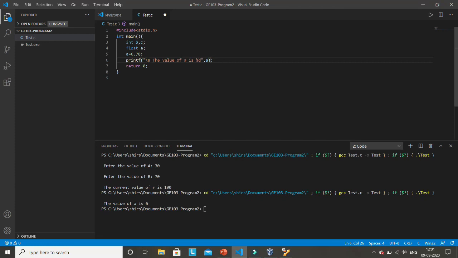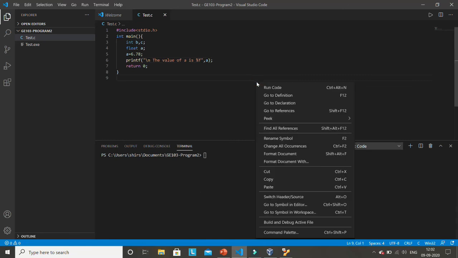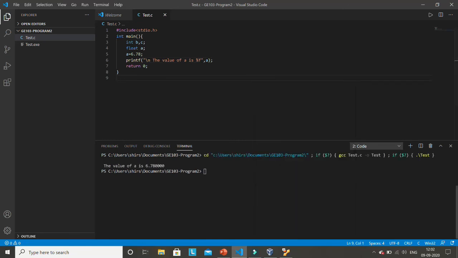So the moment you want to print a floating point variable, you don't use percent d, you have to use percent f. Now if I run this code, see, it will print 6.78000. So it is actually printing 6.78. So this is the difference between integer and floating point variable.